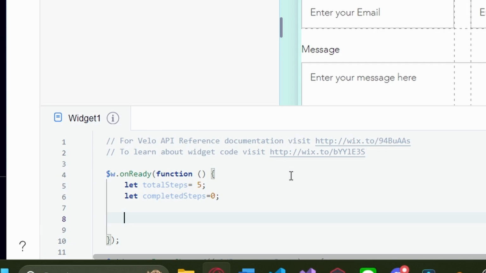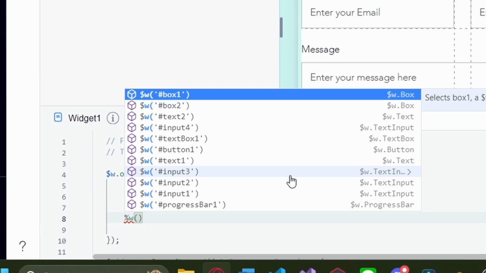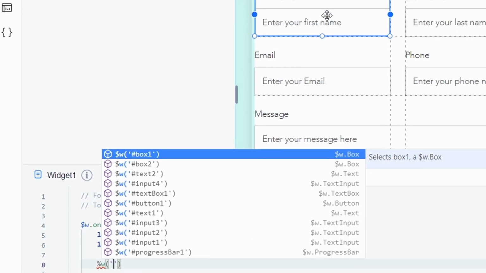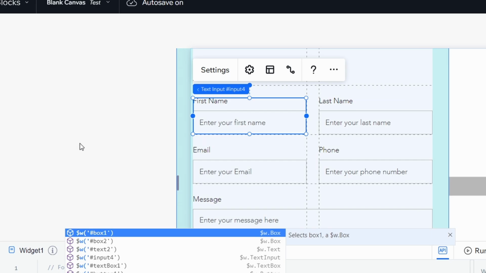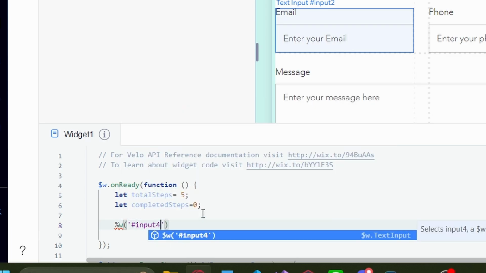Now, you just want to type in a $ sign, like that, and then a w, and then an open bracket, and then a quotation mark, a single one, and you want to take note of the name here. The name is the one after the hashtag there, so input4. So hashtag input4.